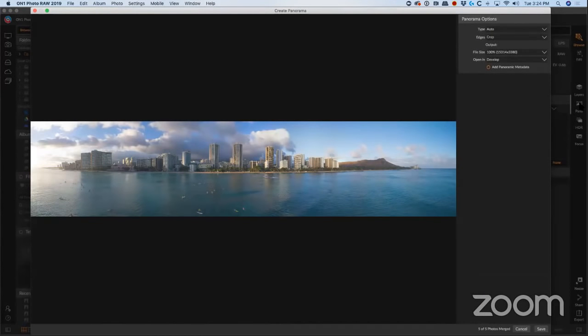All right, so essentially, this is giving us a little preview here of what our panorama is going to look like. So this is one of the things I love about the drone is that I can get out there and I can just find the sweet spot, which I think is here between these two buildings. This is Waikiki Beach, by the way, in case you were wondering, in Oahu, Hawaii. And I shot this actually just a couple of months ago. And so I'm actually positioning it here in between these two buildings. I want these buildings the same height, and I want them as the center point of the photograph.